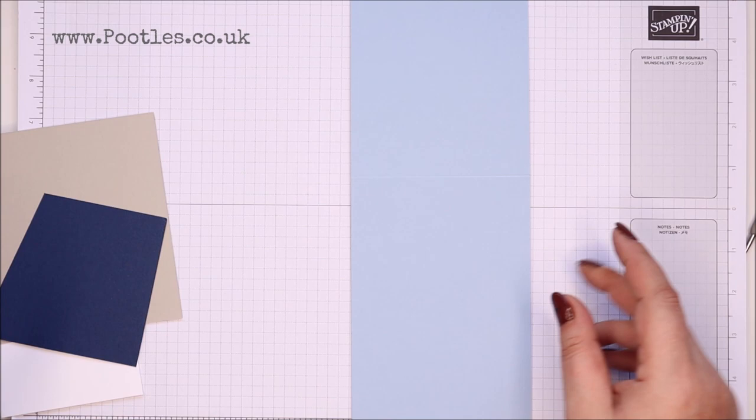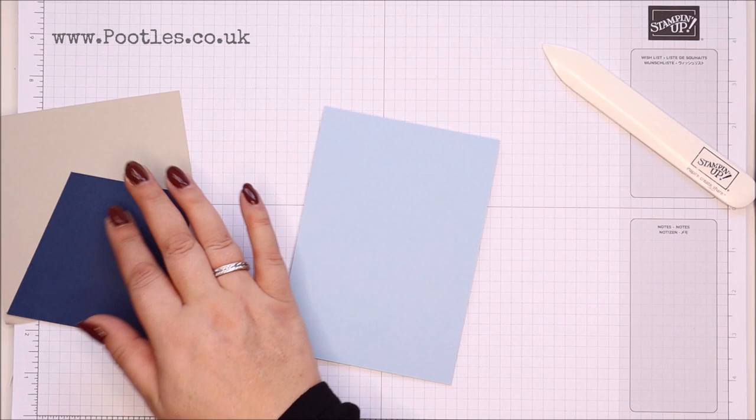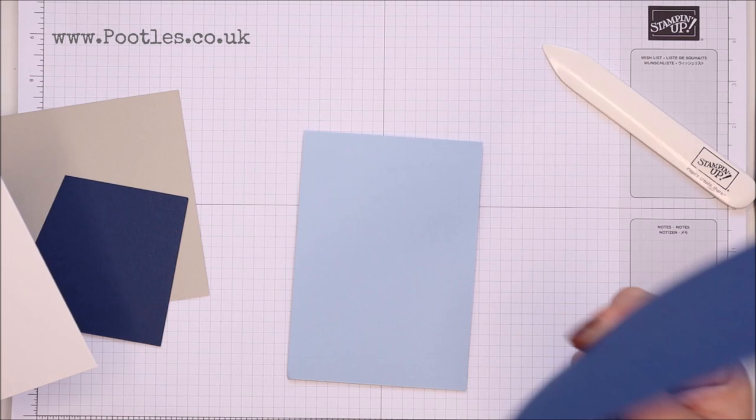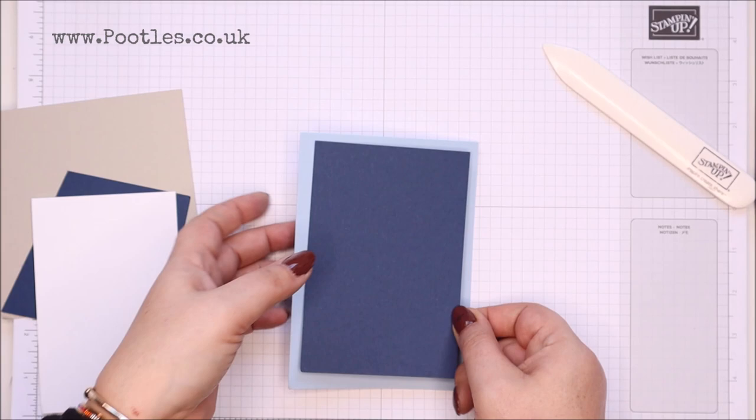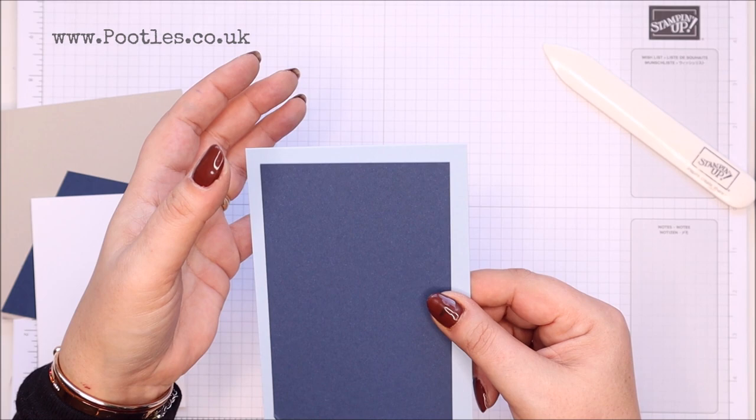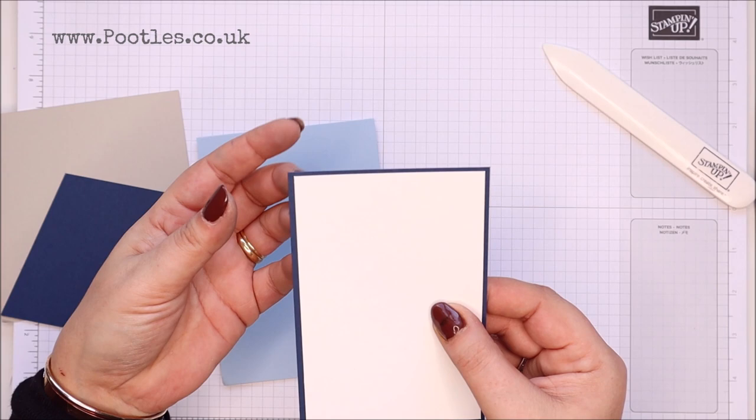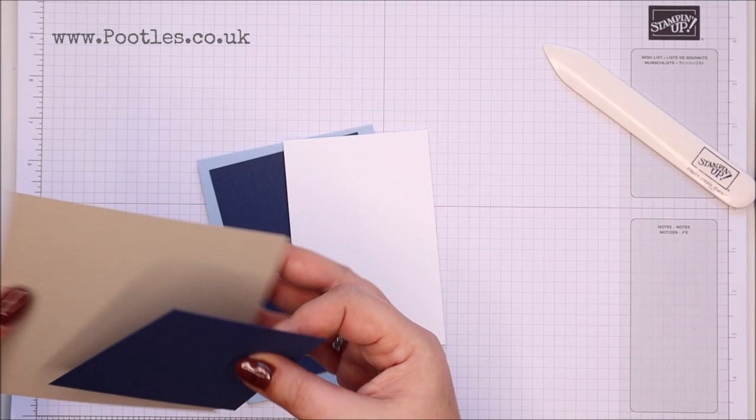So you need to take your piece of card stock, cut it in half and score it in half. And I like to take the paler to be my card base. Cut it in half and score it in half. And then you need two layers to go over the top. And I wanted quite a big border. So this one is one and a half centimeters shorter and narrower than my card blank. If you work in Imperial, maybe half an inch shorter and narrower. And then I've got a white layer to go over the top of that, and that one is just half a centimeter shorter and narrower than this one. So again, if you work in Imperial, quarter of an inch, maybe even an eighth of an inch. And then I've got my scraps for my die cutting.